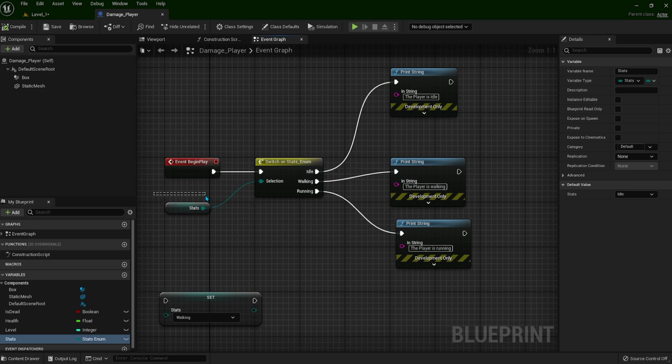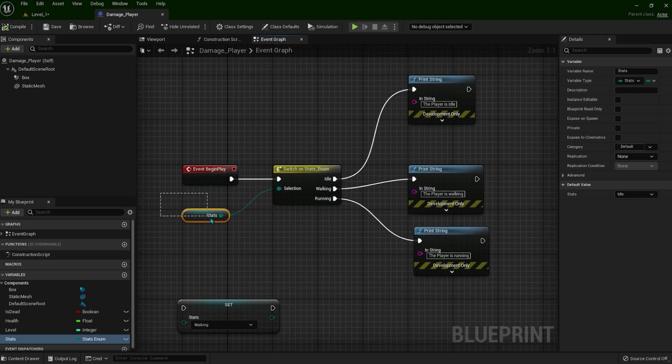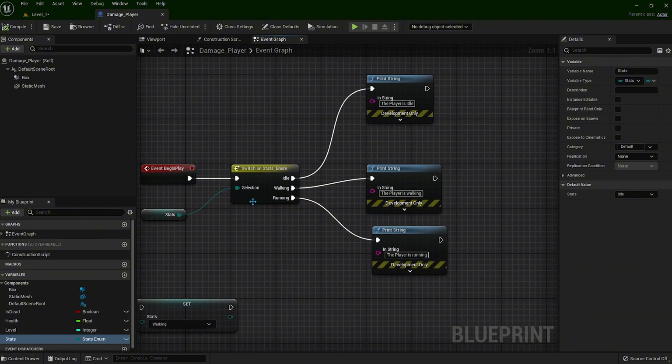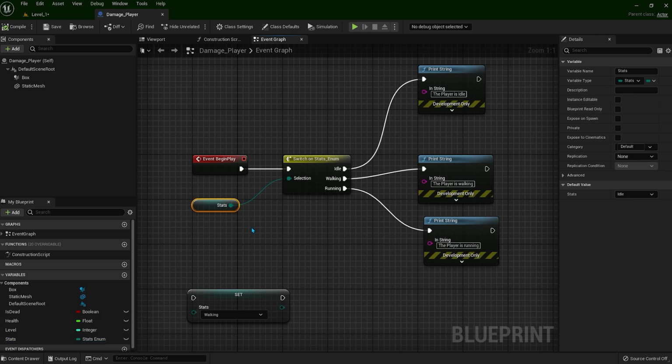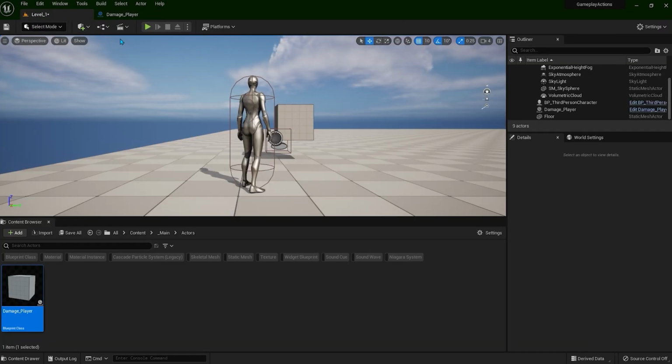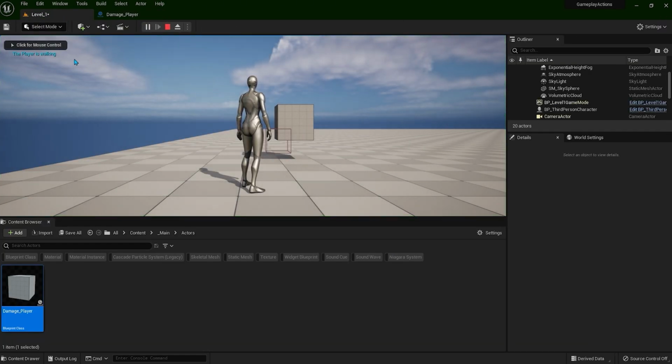You won't see anything else than that. Based on whatever this variable has inside, we're going to fire something. Now select, let's see, player is walking. We should fire this pin here, so this message is going to be printed on the screen. Let's go to the game, player is walking.